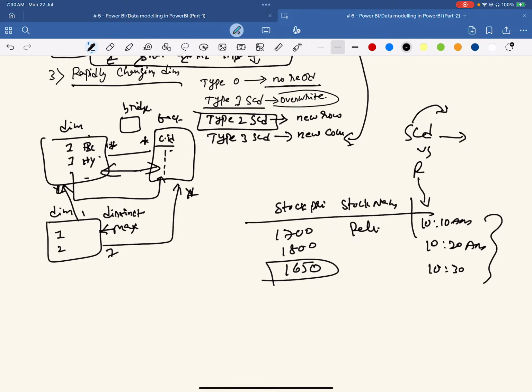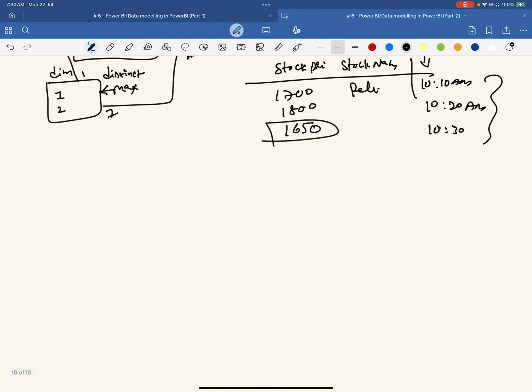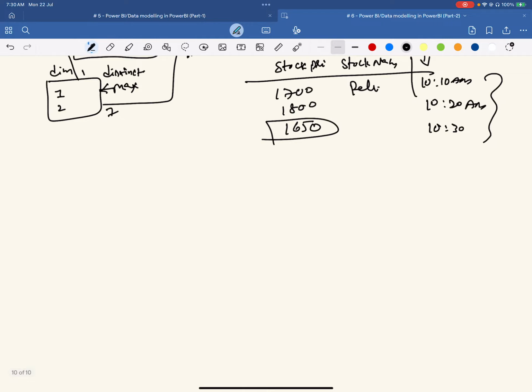actually build the models. Now the last one is cascading filters. What do you mean by cascading? Let's say you have two filters in your model. One is a country filter and another one is a state filter.